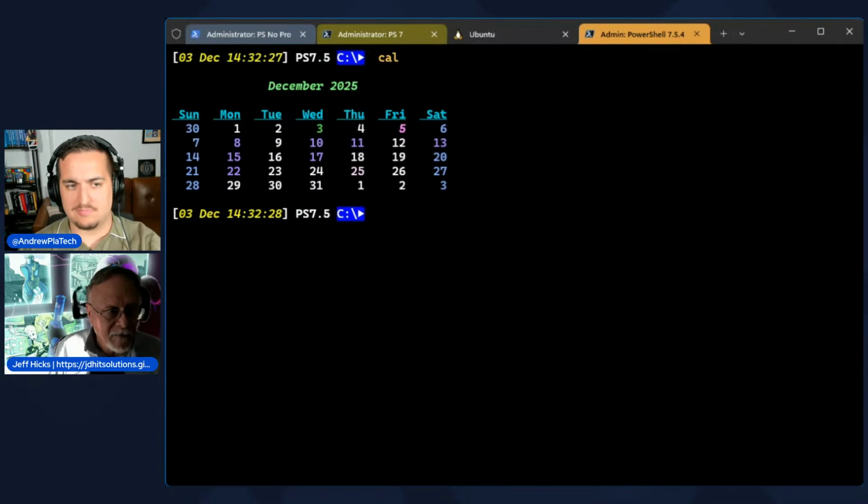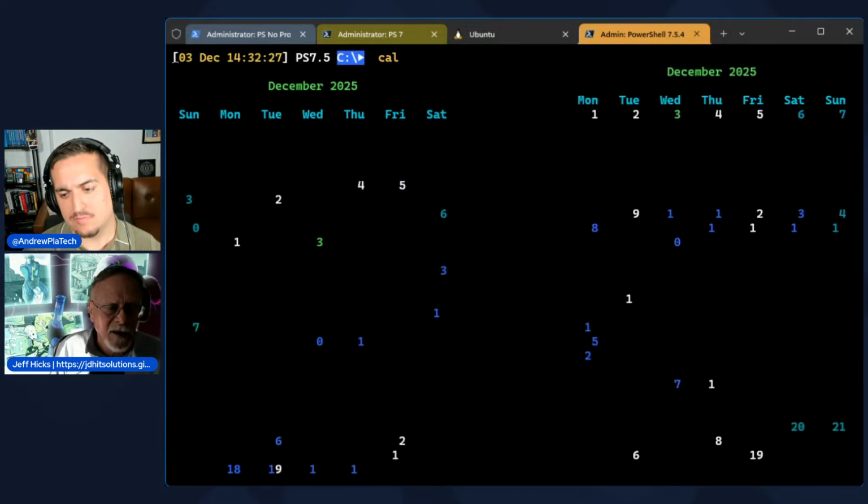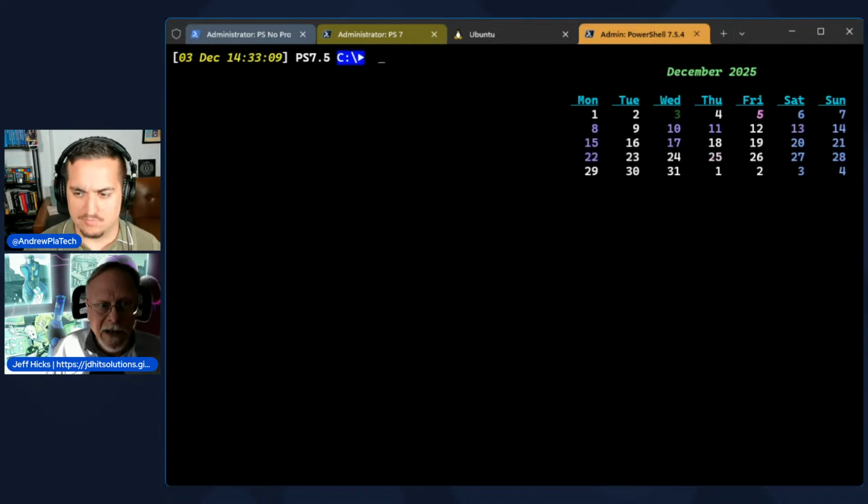Now, one thing that I do is in my profile, I use my calendar, and right now I have it hidden. I'm going to turn the calendar back on. The command to show the calendar has a parameter where you can specify a position on the screen. And so in my profile, it always positions the calendar in the upper right corner. And what I have in my profile, let's do this. No, not my profile, my prompt, sorry.